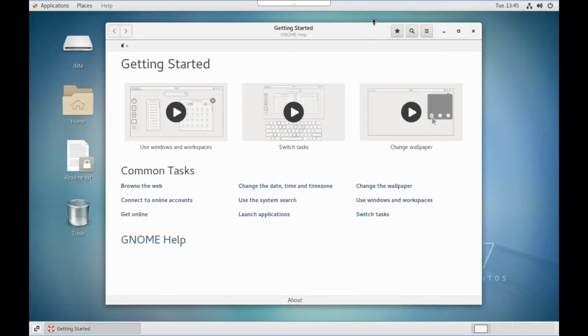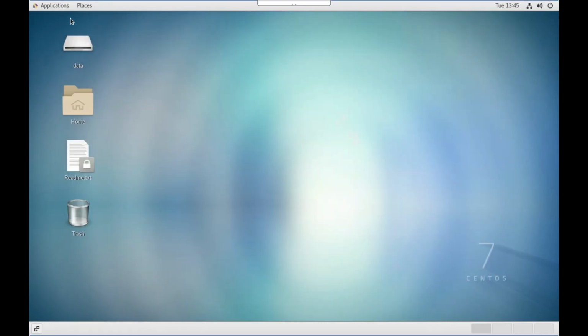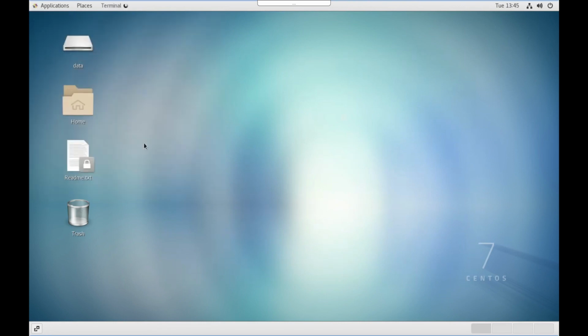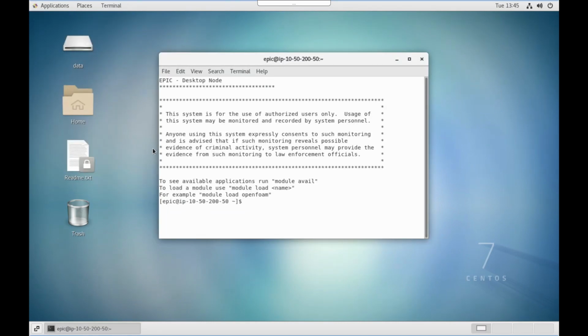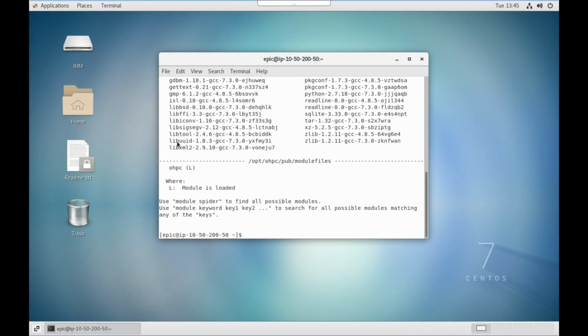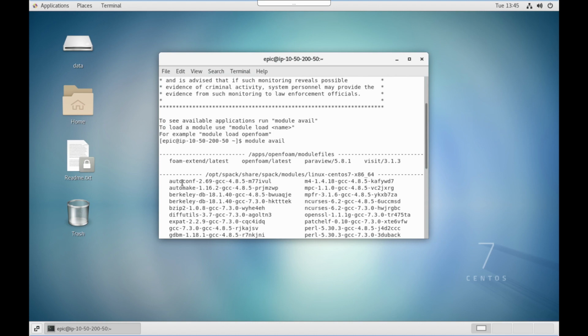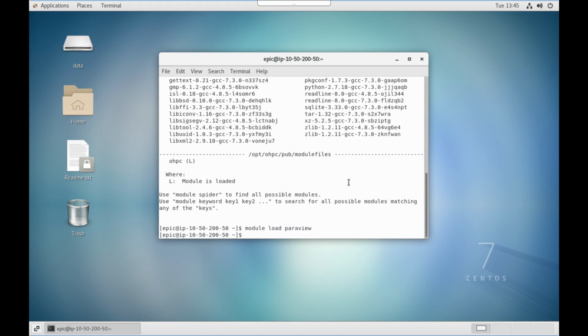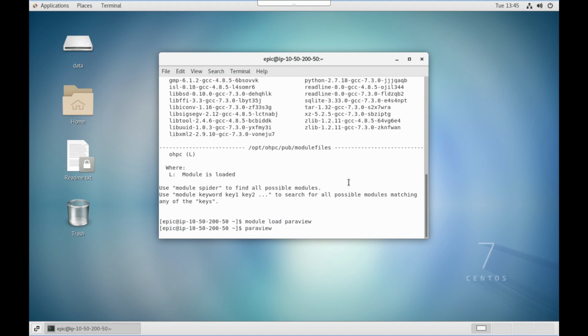If I did want to launch PowerView, I can go to Applications, System Tools, Terminal, and all the applications are presented as modules. So if I type module avail, it tells me what's available. So various tools and also foam extend, OpenFOAM, and PowerView, and VisIt. So if I do module load PowerView, and then just launch PowerView.